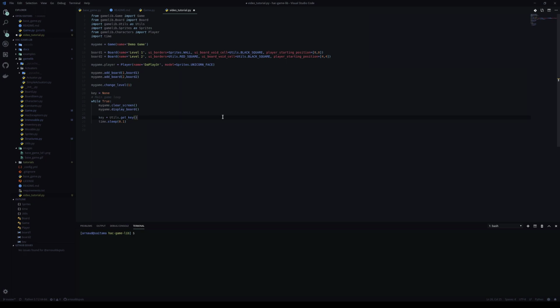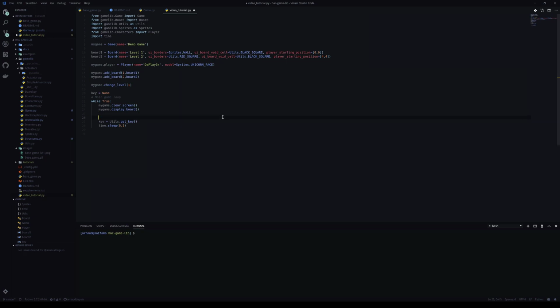So we need to get that out of the way. Hopefully in the future I'll have time to code the proper behavior for the arrow keys. So now we have getKey, and we have to do something about that.